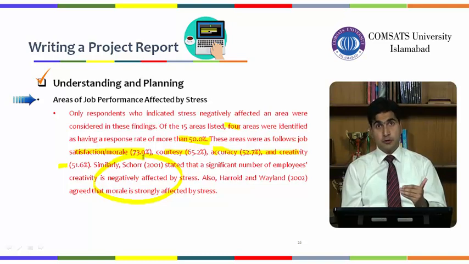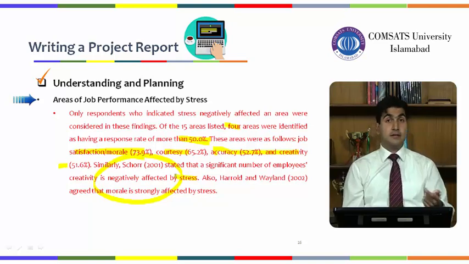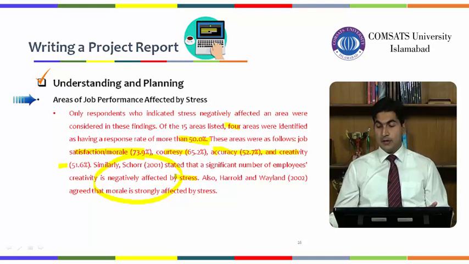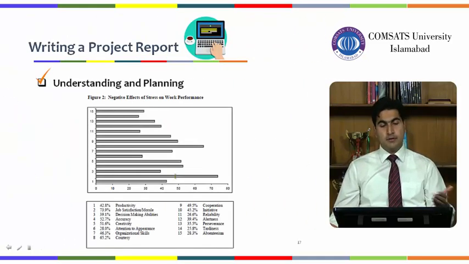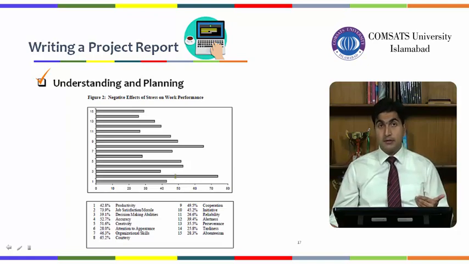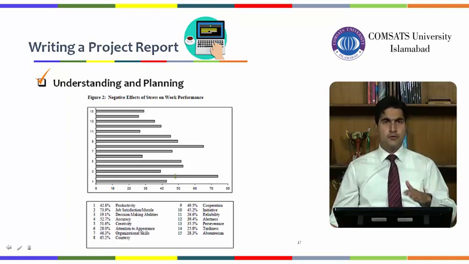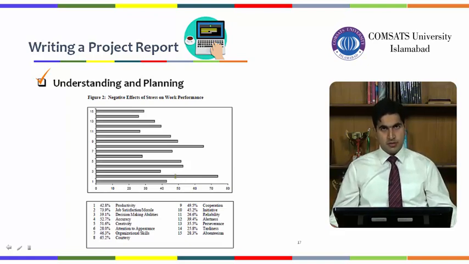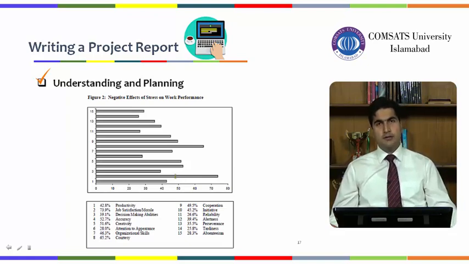You cite it to support your findings. This is also another good strategy. Score stated that a significant number of employees are negatively affected by stress. Once again, the references are there. And to provide a pictorial figure, that's the way you provide the information for those high-tech or technical readers. So the same information for the general readers goes in a general textual form, the textual explanation, and then you move ahead and provide it in graphical form.